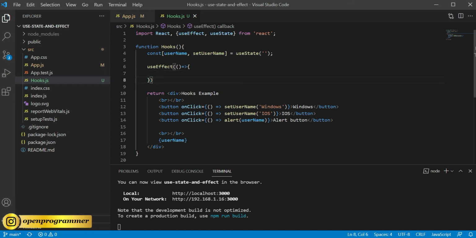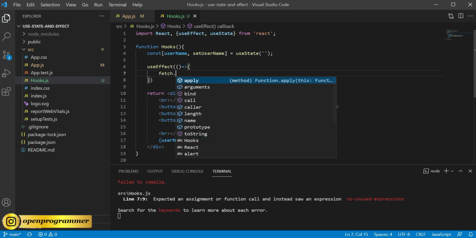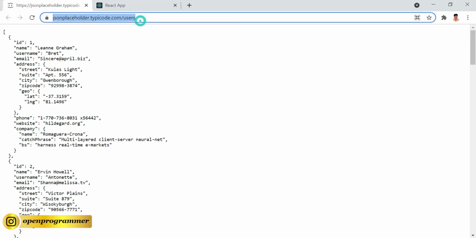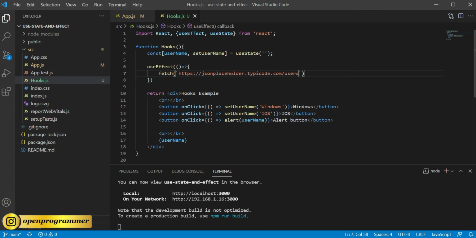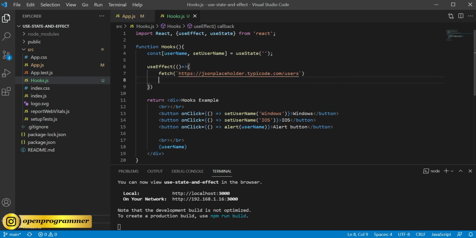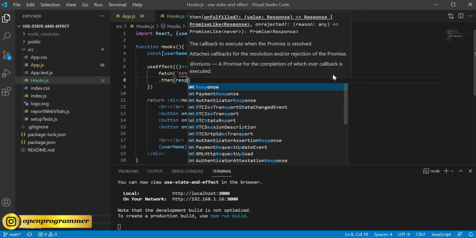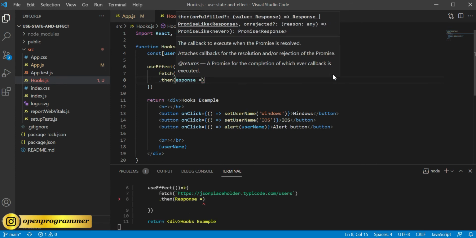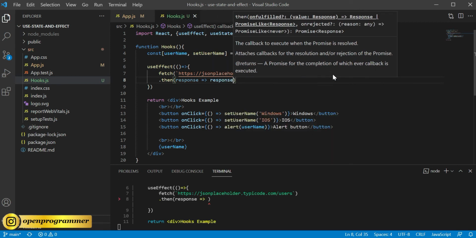and this is the syntax of useEffect, and inside this we will use the fetch API, which is an inbuilt API. First it will take a URL, and .then, because it's a promise-based API, response, then response.json.